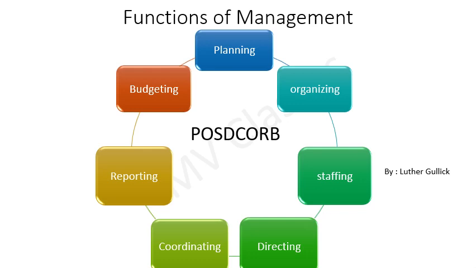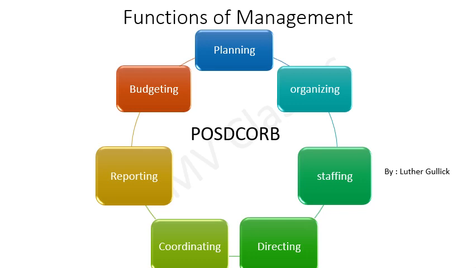Next one is coordinating. In Henri Fayol, we also talk about coordinating, that you have to integrate all the things, interrelating the various entities and the process of working. The next one is reporting. Reporting includes keeping those to whom the executive is responsible, as well as subordinates, informed through record, research, and inspection. So all have to be reported in a certain manner, and it could be written at various times.